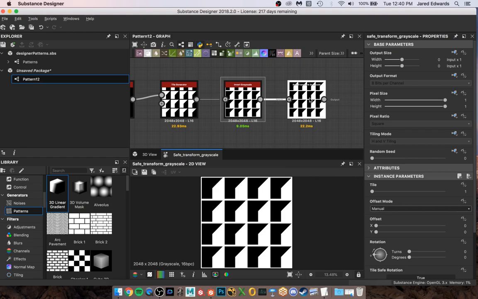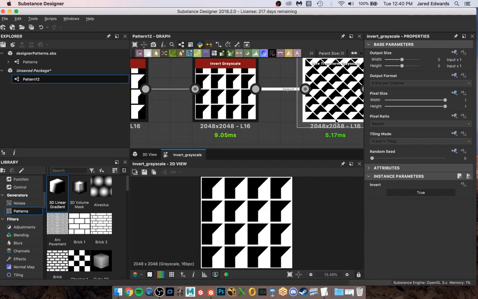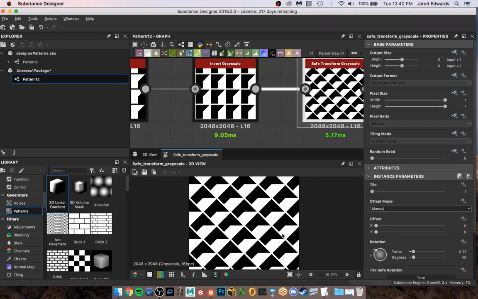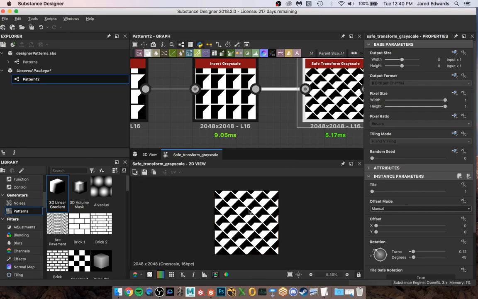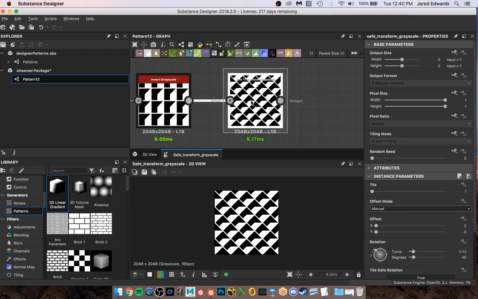It's great. So watch this. If we just use a safe transform and on this guy we say turn 45 degrees, look at that. It's perfect. So if you kind of look at the shape, see how it's a 4x4? When you rotate it, it's turning it in the middle and scaling it down perfectly so that way it does tile. So the scale, we could have got it to work with the Transform 2D, but the scale is kind of the reason why it was breaking. I'd have to manually scale that around a little bit until it worked. But this is just the easier way to do it. You don't have to put much thought into it. Just use this, 45 degrees, it's perfect.